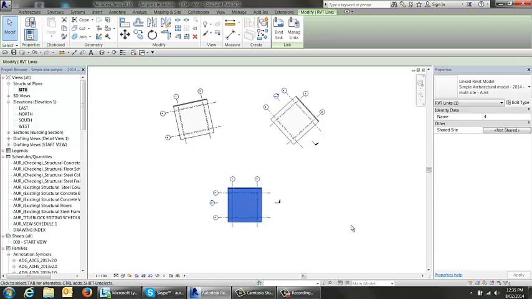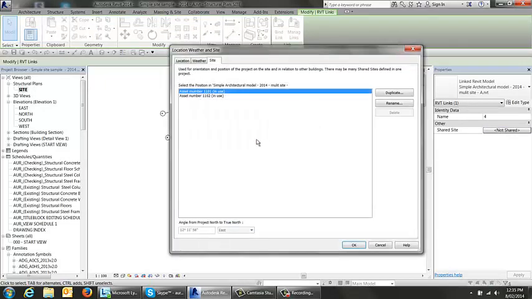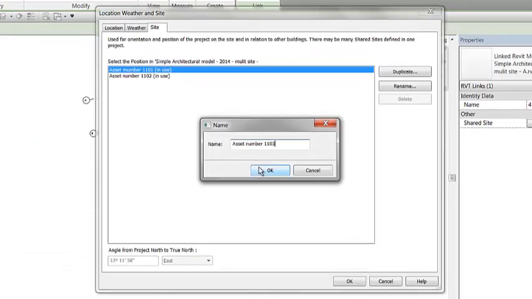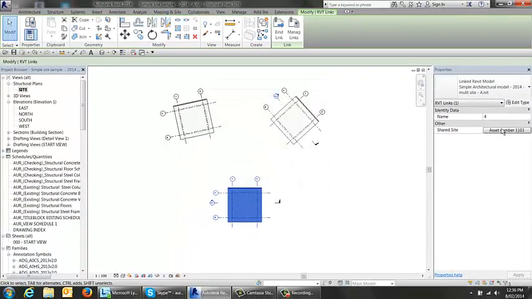Likewise, this one, now I've adjusted the position and the RL, I'm going to record, change, and I'm going to duplicate again, asset number 1103. And now you see this one is called asset 1103. Now, this is just local to this file at the moment because I'm just playing with copies of the model. Now, I'm just checking my notes here for a minute and making sure I'm not missing anything.